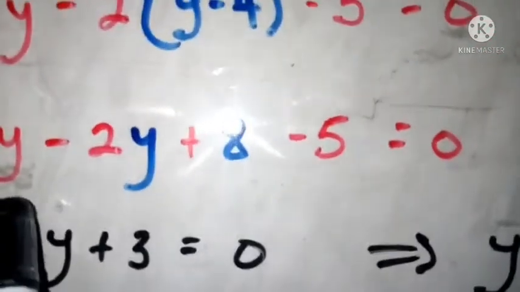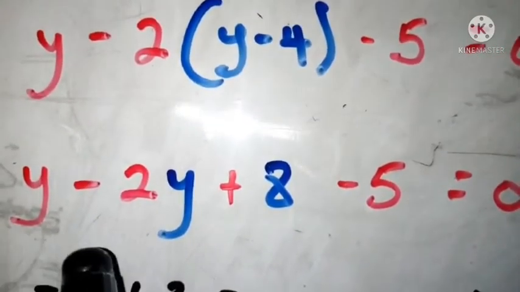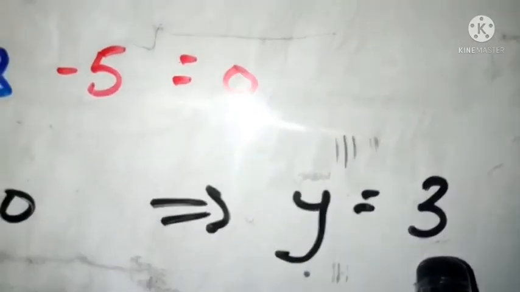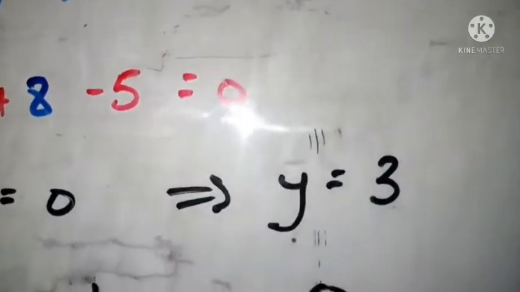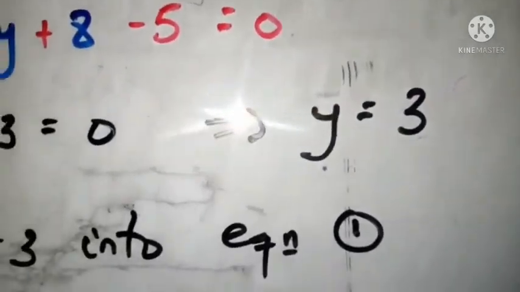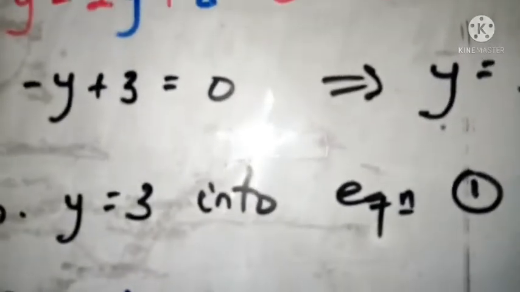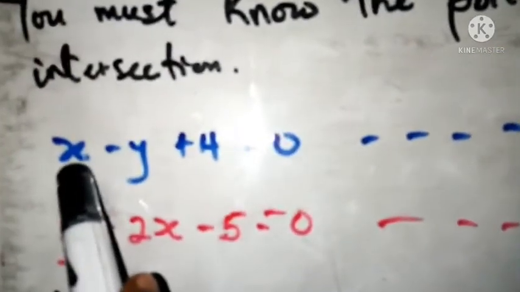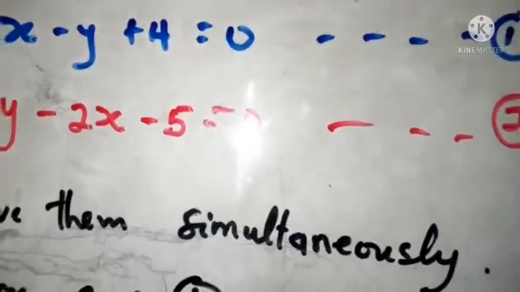So here you can see that the reason for the substitution is that we are going to get only one variable. Okay, so when substituting, you have your y to be equal to 3 here. Is that okay? So once we get this y, we can find the second one. So what do you do? You just pick this value of y and plug it inside any of the two equations, right? These are the equations that we are having. Once we get one of the variables, we can find the second one. So plug into any of the two equations.